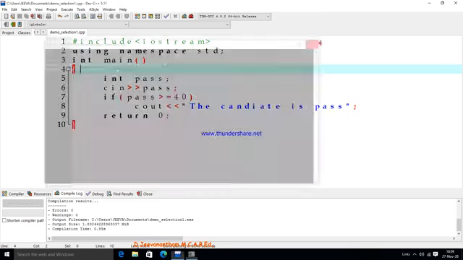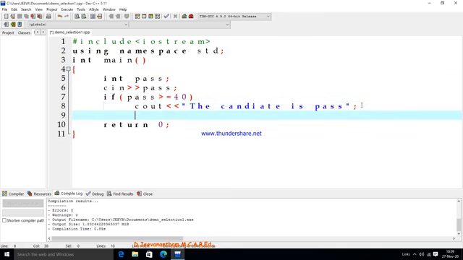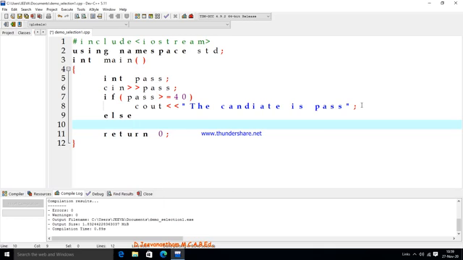Okay, so next, we can avoid those kinds of situations. Suppose the true statement is available, meaning the candidate is pass is executed. Suppose the condition is false, we can give some kind of statement to the users. That time we make an else block. Based on the conditions we can choose between the two alternatives. So that second alternative comes along with the else part.